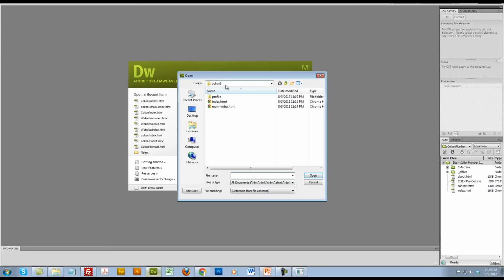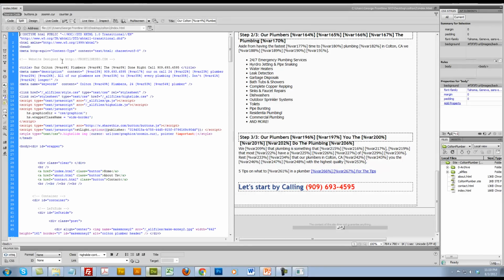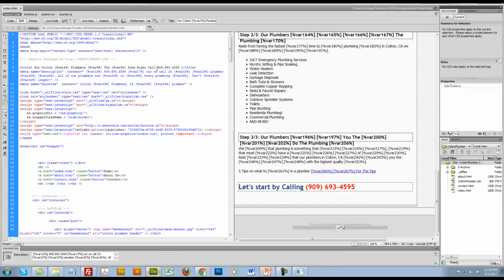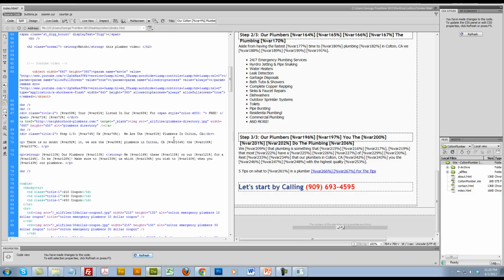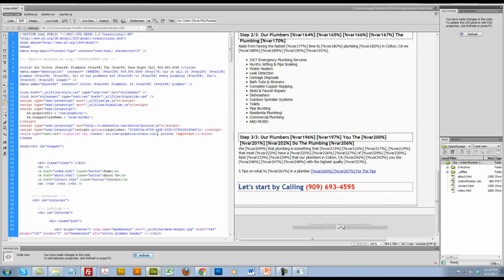File, open, Colton 2 index, and in the description we'll quickly put bracket, percent, capital MENU, percent, close bracket, and I'm going to have domain and project because I don't actually have any real paths.